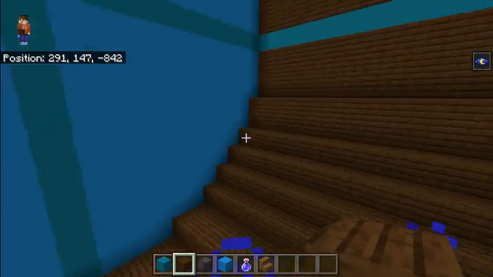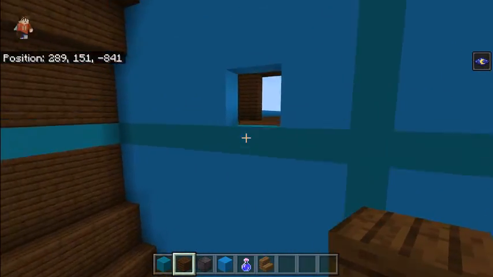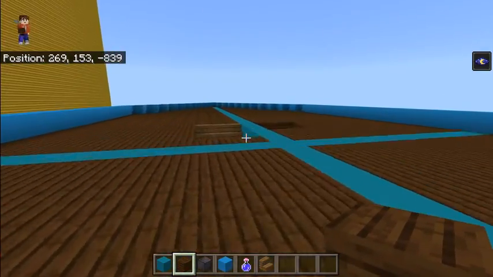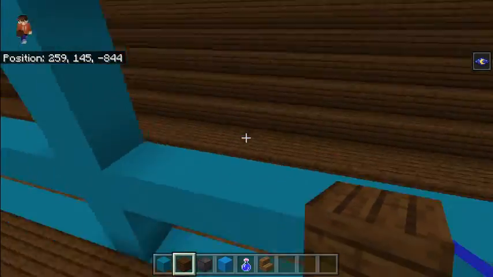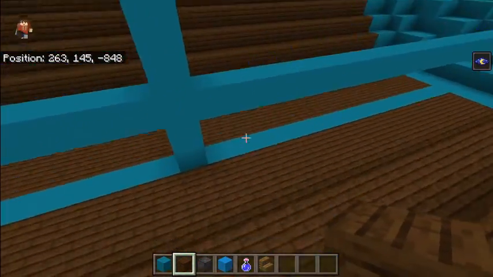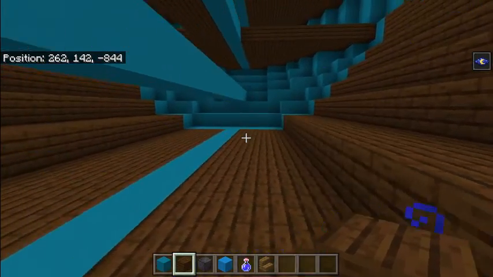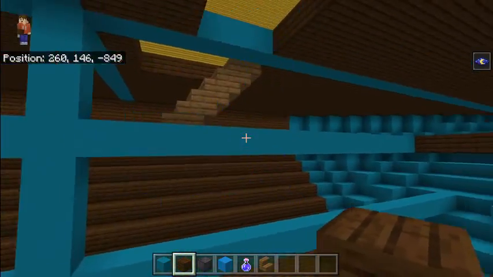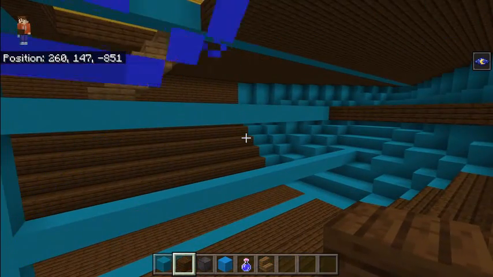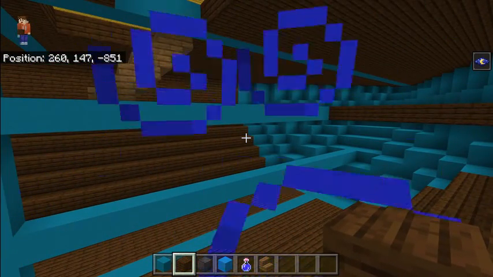So we have this side for the engine room, and we have the underneath that will have two layers, and down here will be cargo. So that is what we have so far, and I will see you guys when I come back to check in.